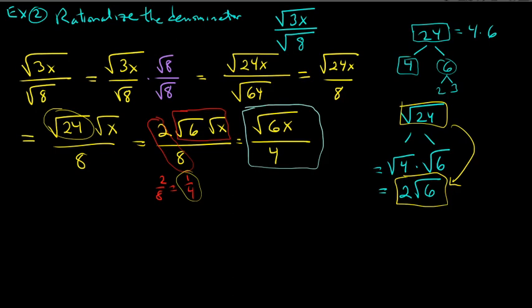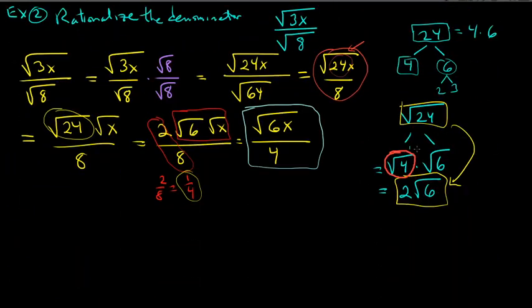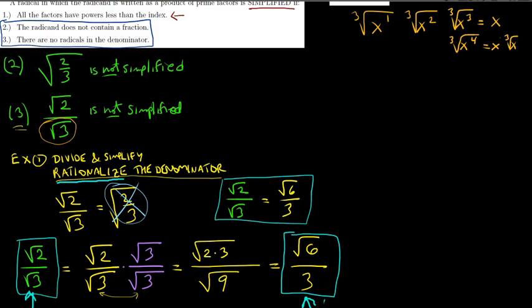Right. So again, what happens if you leave it like this? You're going to lose points for not simplifying the numerator. The 24 contains a perfect square, right? Meaning, right, the square root of 4 here, right? That's a perfect square. And if you remember, right, rule 1, the factors cannot have powers less than the index. And so here, the square root of 4 is really the square root of 2 squared. So 2 is not less than 2. So in other words, leaving it as the square root of 24 violates the first condition, the first rule, way back up here.